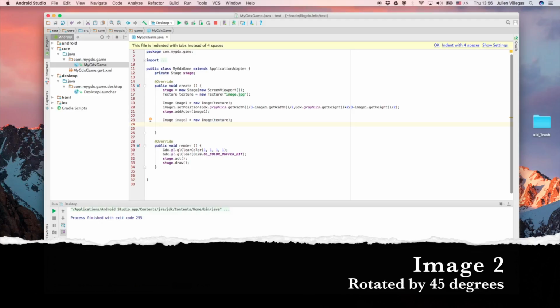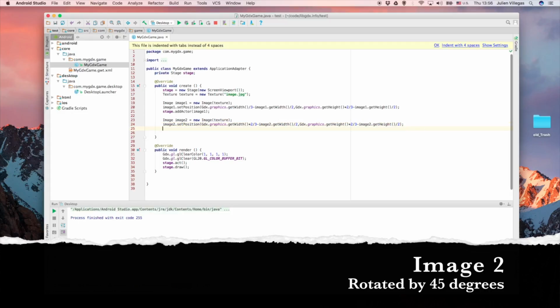Okay. We're going to do the same thing, and instead of this image being on the top left, this one is going to be on the top right. So it's image 2 here.